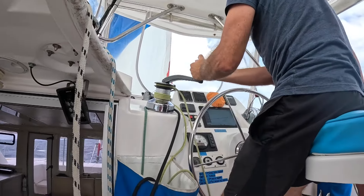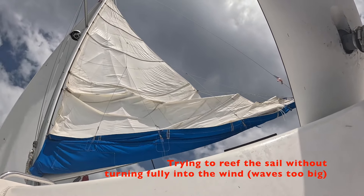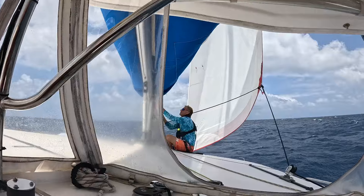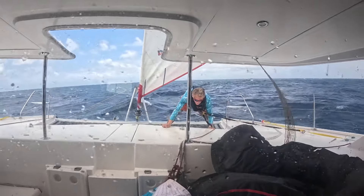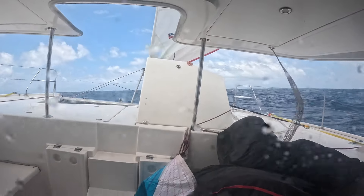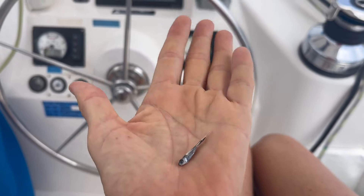Checking on the main to see that it's coming down on the second reef nicely. Trying to do the best without having to go up too much. The seas are definitely building. Brown's trying to check on the water we have in the tanks. We just double reefed the main and reefed the jib — seas are building. We've got storms around us, we're not out of the woods just yet. So just playing it safe and conservative.